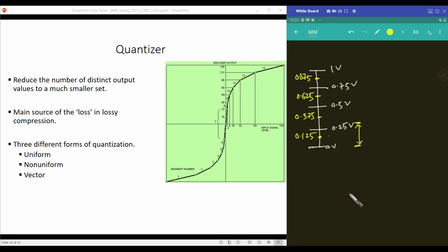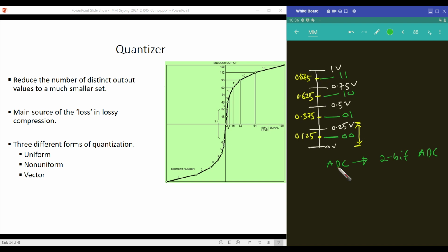Now, this level we can represent digitally by 0, 0. This level we can represent by 0, 1. This level by 1, 0, and this level by 1, 1. In this way, the entire analog information is converted to digital form. This is very fine and it works in today's world. So the ADC in this example is conceptually a 2-bit ADC. Why 2-bit? Because for each level we assign 2 bits, so we can represent 4 different levels.